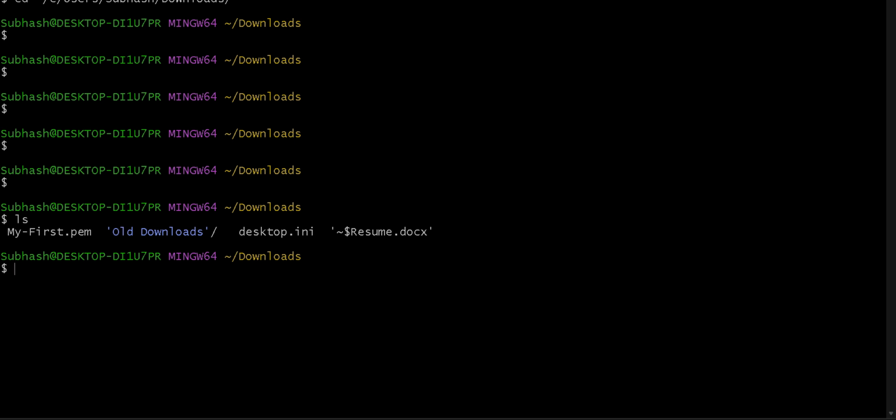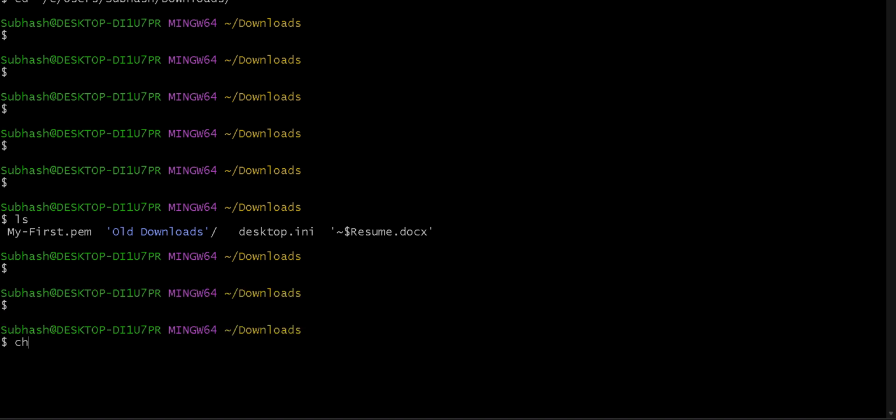So here you can see this is my SSH key. First of all, we have to provide it some Linux permission: chmod 400, and then the file name.